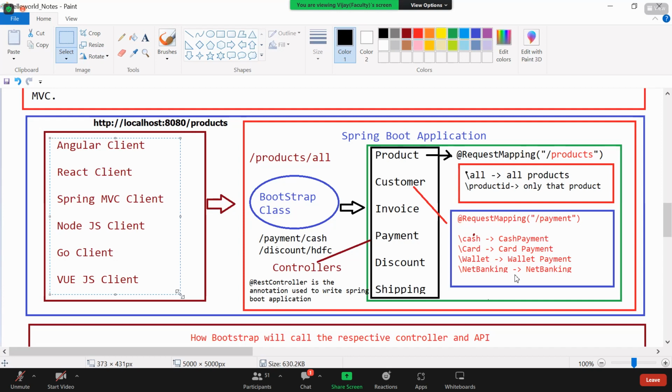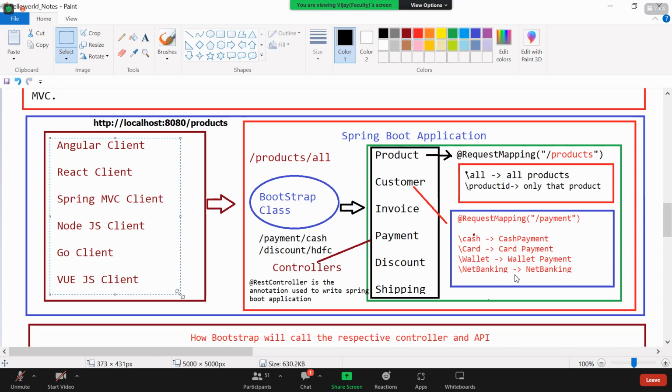Customers can come to my hotel and place an order, or they can place an order online by using Swiggy, Zomato and Uber Eats. Am I right? These are the popular front ends. Assuming that Swiggy is developed in Angular, Zomato is developed in React, and Uber Eats is developed in Node.js. It's an assumption only.